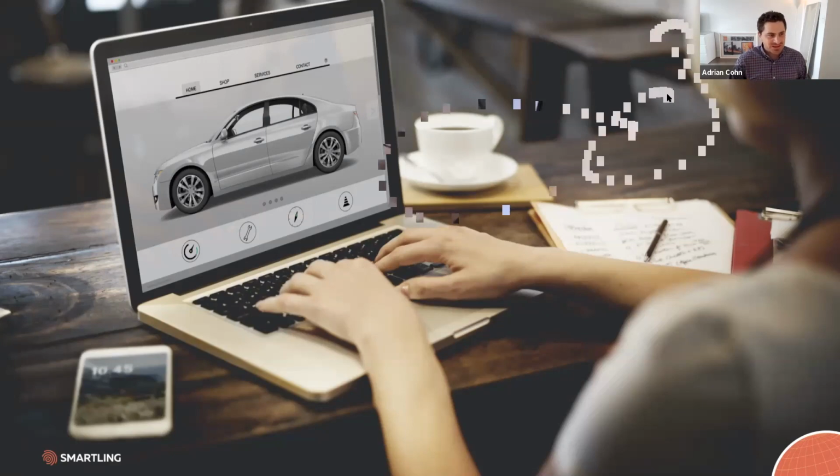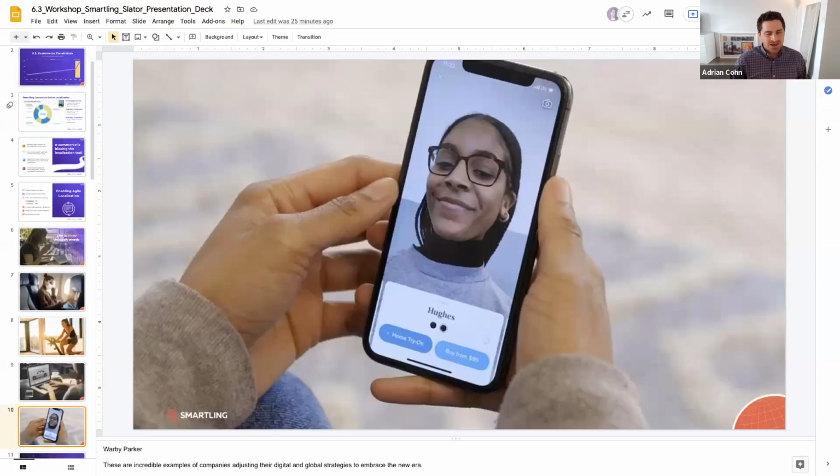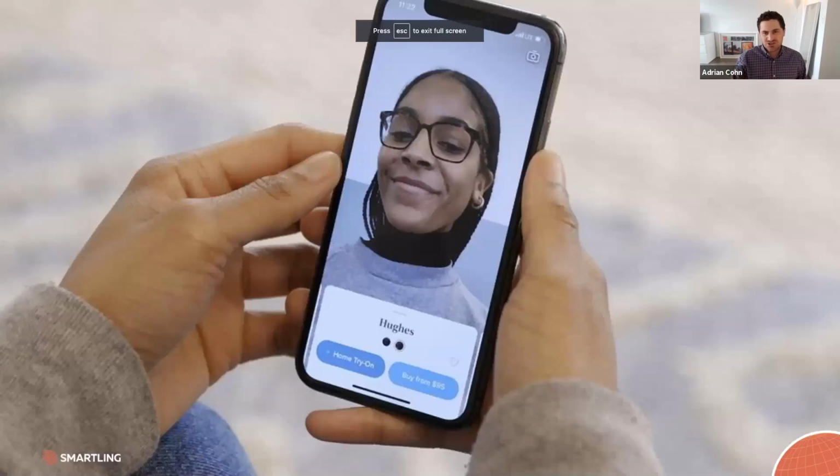You know, there are so many cool innovations in the e-commerce space. One of my favorites is that Warby Parker on their app has developed this functionality where you can hold your phone up with the self camera view, and you can actually virtually try on all of the eyewear in their catalog.